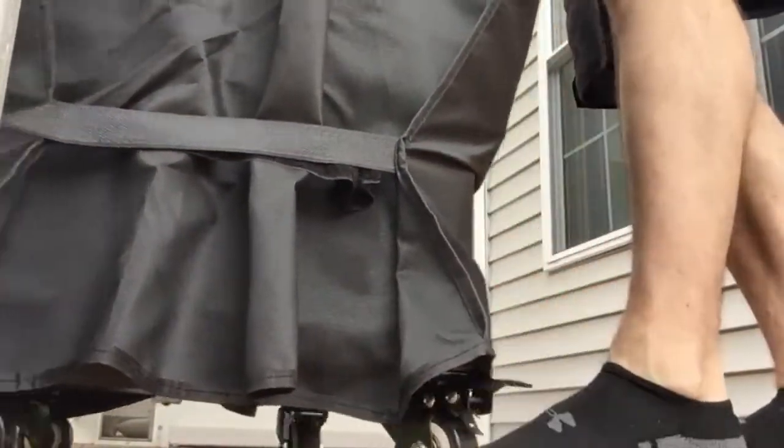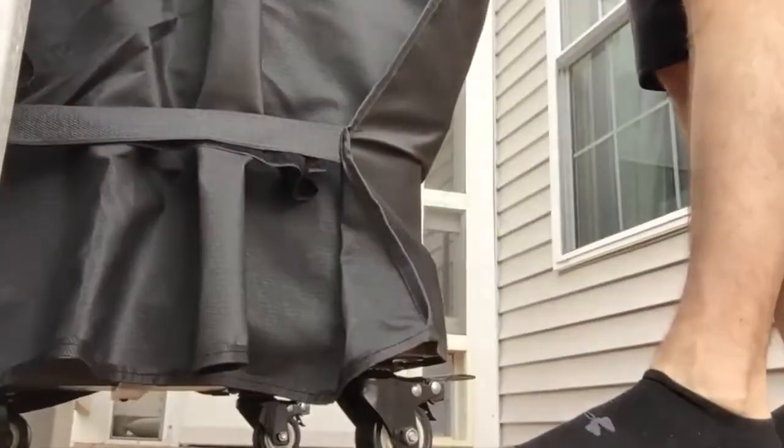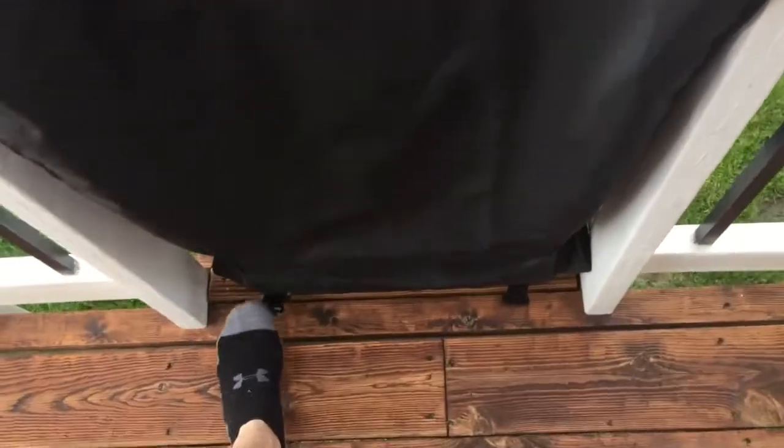But here it is. Now my deck is a little not exactly flush, so I had a small little bump to get over. But you can see the smoker is heavy enough so it's not going to tip over or come out or anything. So I'm going to lock those back up and that is my setup. Hope this video has been helpful for you. Thank you so much.